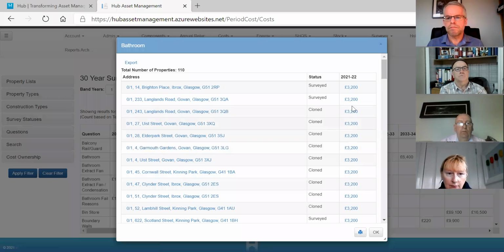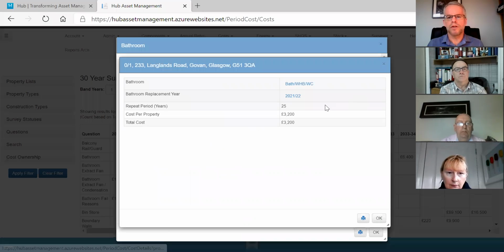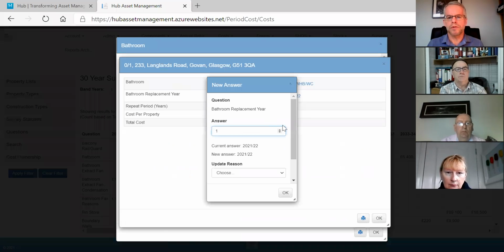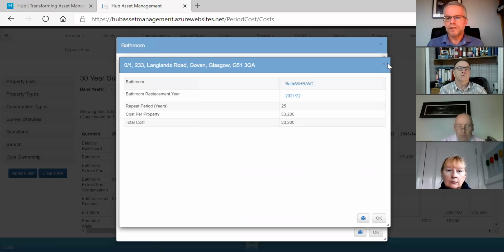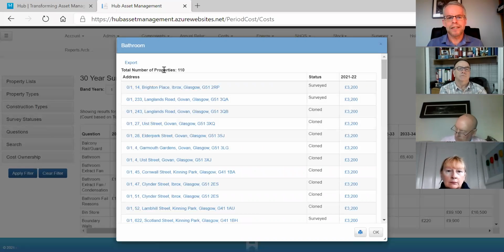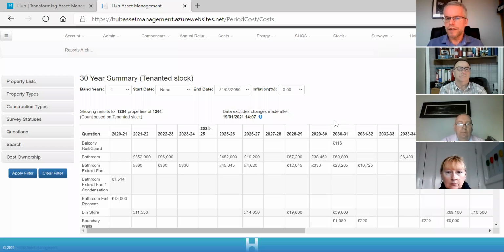We can look at the actual cost up here. We can go in there and say, actually, we don't want it in that year, we want to change it to a different year. So there are little tweaks you can do to the data in here. You can export that list out onto an Excel or a CSV file to then hand to someone or to make use of in another system as well.